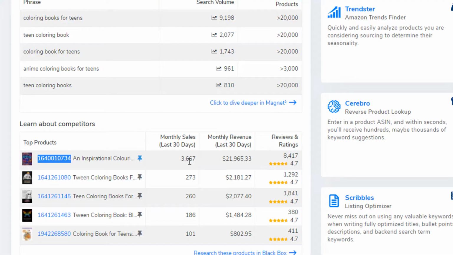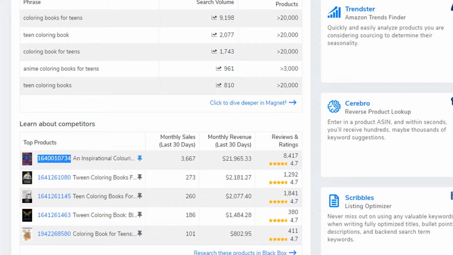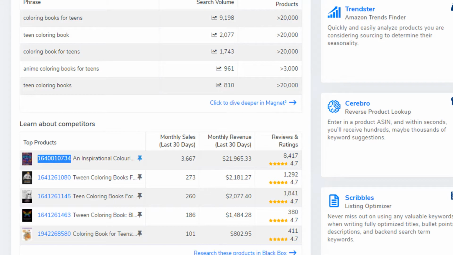And what I see down there, I have top products, and the one that I have here at the very top, I can see that it makes over $21,000 a month, and there are monthly sales of over 3,000. There is as well quite a lot of hassle involved with my search, but I don't jump between a few different tools. I basically use one free and one paid software, and I find it the most efficient.